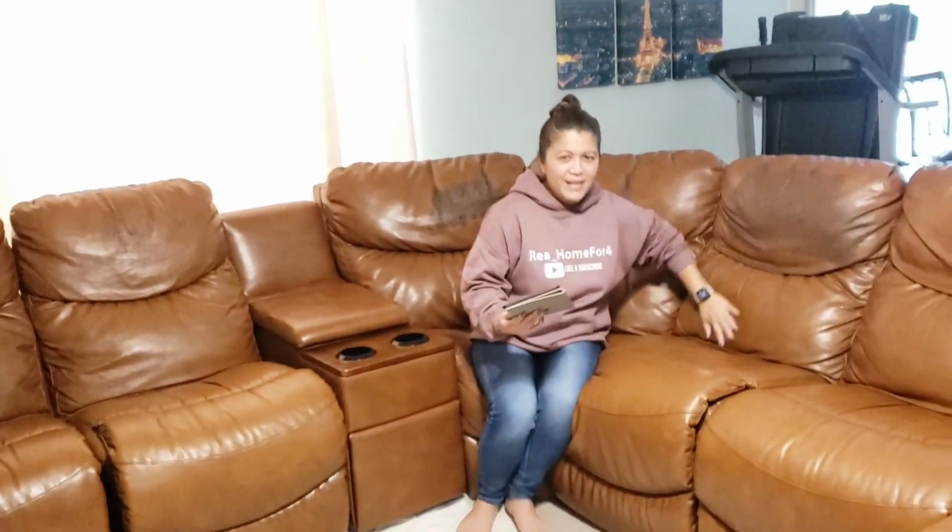But I emailed them back and asked if this is something they could fix, like reupholster, because we want to keep it for as long as we can, and if La-Z-Boy can fix it, then we would have it fixed. Then they came back and said they can fix it, but just for this part over here, just the back, it's going to cost a little over $500 for just the material, and then you have to pay for the installation, the labor of the person that's going to fix it.